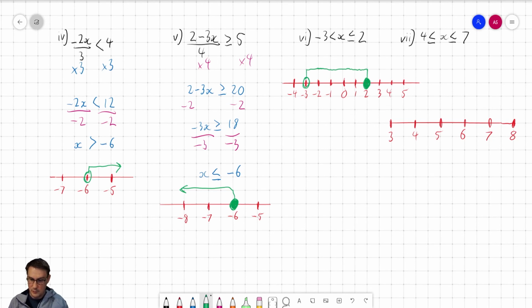Now in this case here, we're between 4 and 7. So both of these are going to be solid colored in circles because it's starting at those values and including them. And now all we need to do is just connect these up. So this is going to be between 4 and 7. And so you can see here how we can graph it when we've got 2 different values. So like a limited range to work with.